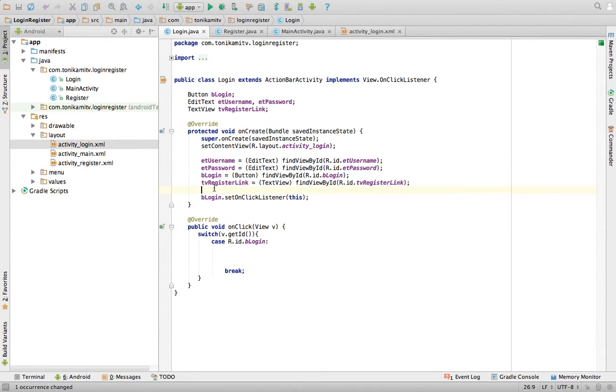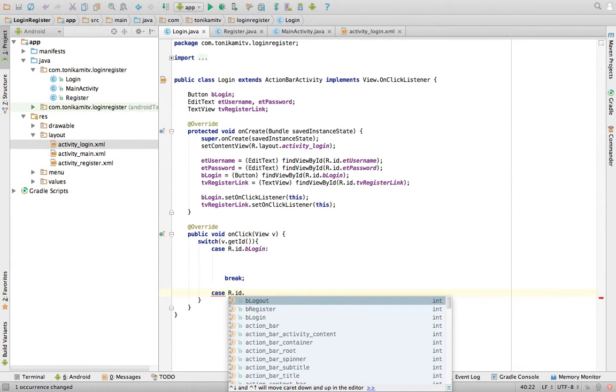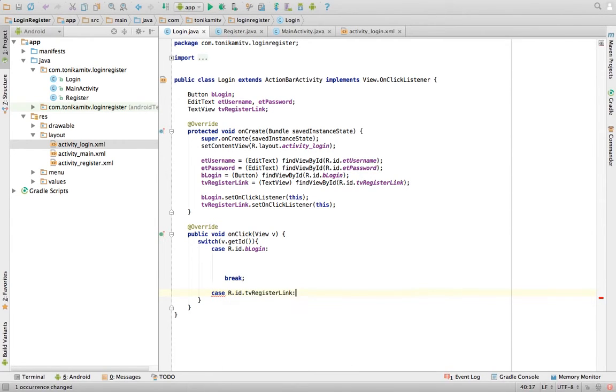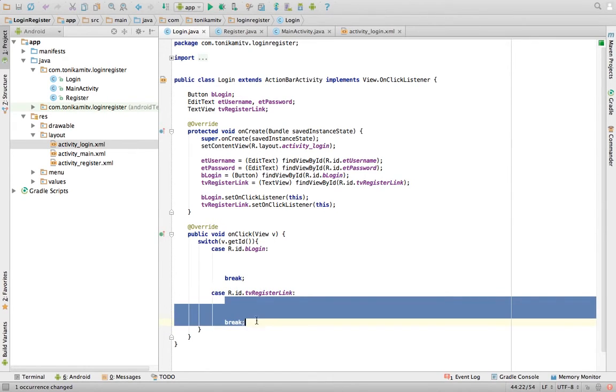So we need to set an on click listener for the register link, so we can handle clicks to the register link. So like I told you before, now we need to create another case block, and in here this will be called when the register link is clicked, basically.